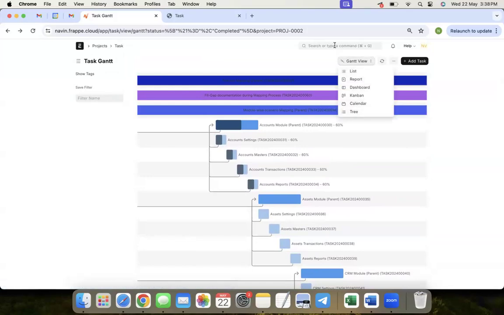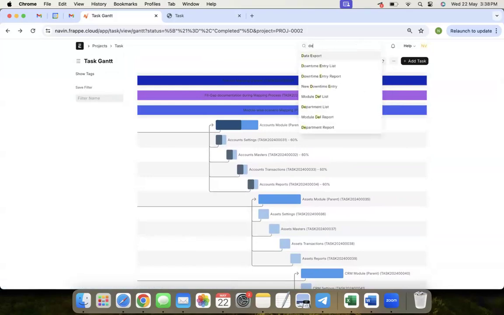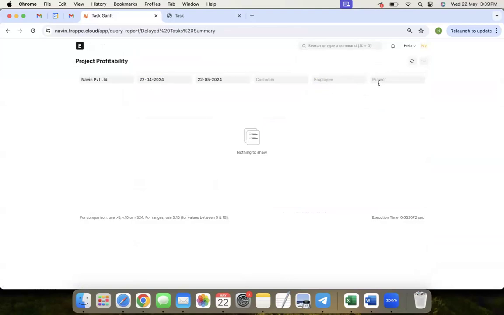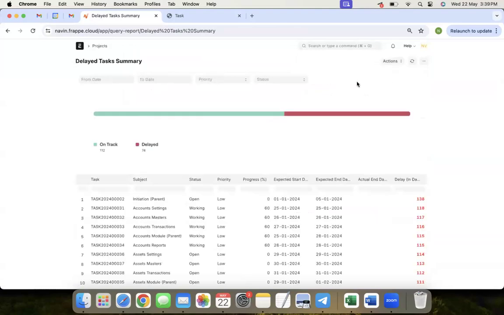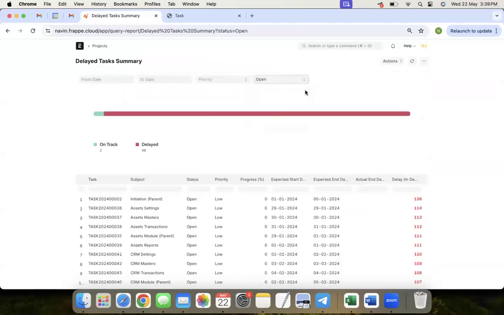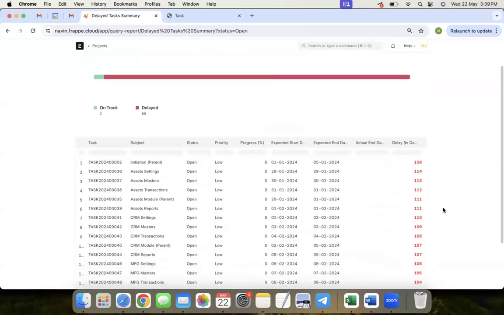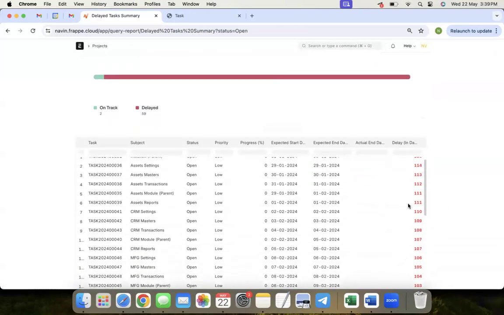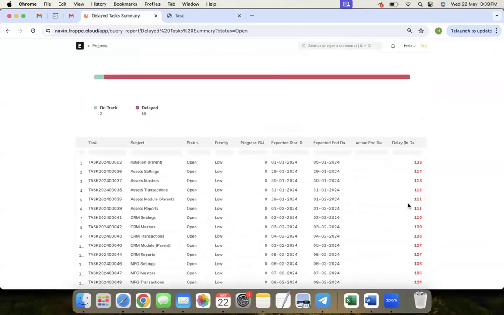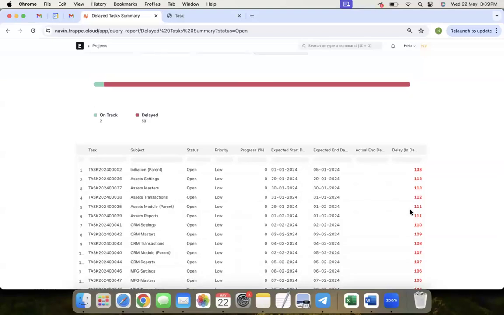On the reverse way, we have a delayed task summary where you can see project-wise how many tasks got delayed. Delayed is again different. Correct. No, we don't have that. What you are asking, here we are getting the count in days. Yeah, I have seen one option on the top mentioned as report.